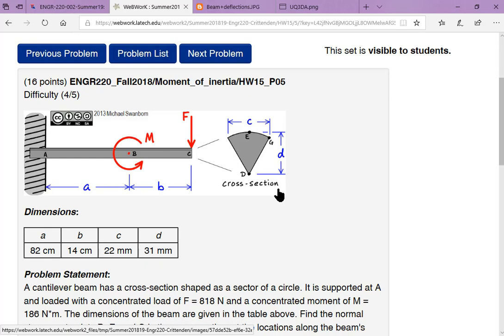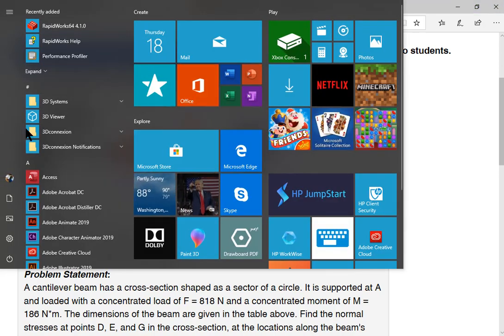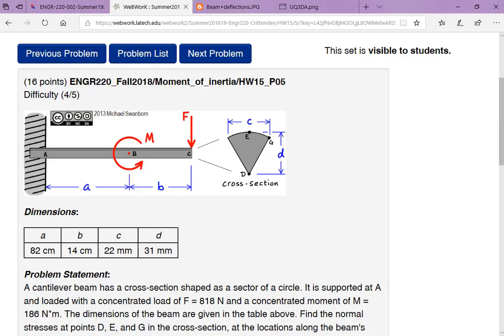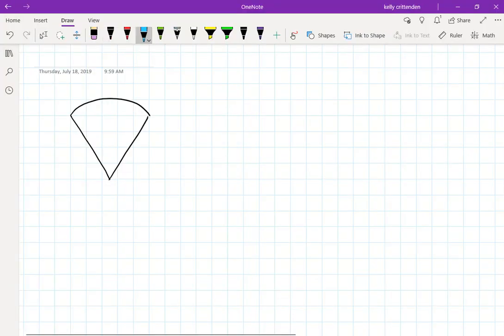So let's just look at it for a little bit. Over here, I guess, somewhere. Where did I put it? There. So you have that sector, and you have some dimensions on it even. Let's see which ones you know. You know C and D, so it's kind of width, if you want to call it that, and I think all the way to the top. Yeah, they called it D.